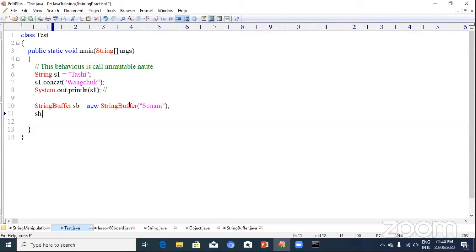Inside StringBuffer we don't have concat, so we have the append method. Let's try to append "Wangchuk" here, and let's print this sb and guess the output.